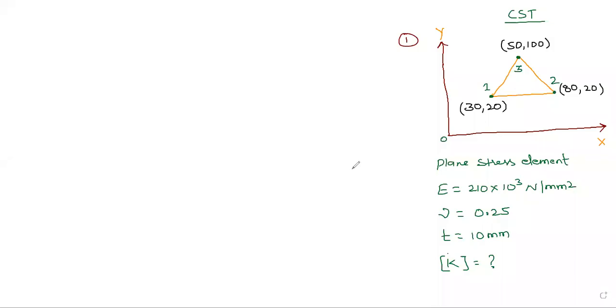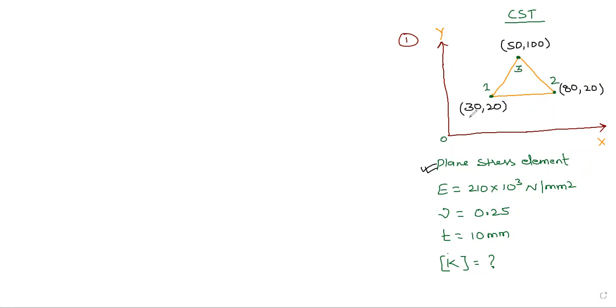So let us see, this is the problem on CST element, but in this case we need to find the stiffness matrix of CST element. Even though they have mentioned this is a plane stress element. Why they have especially written here plane stress element, we will discuss it later on as we will be solving this problem. Then this is the CST element, node number 1, 2, 3.